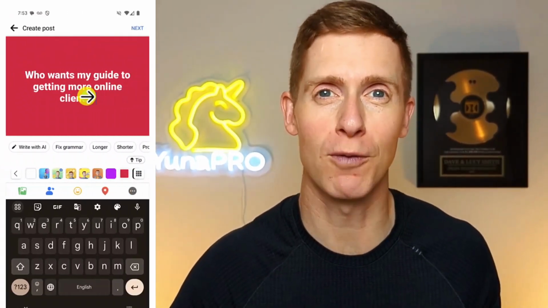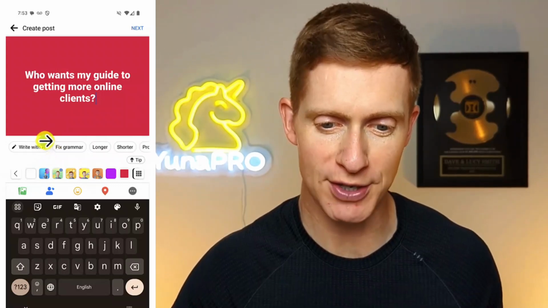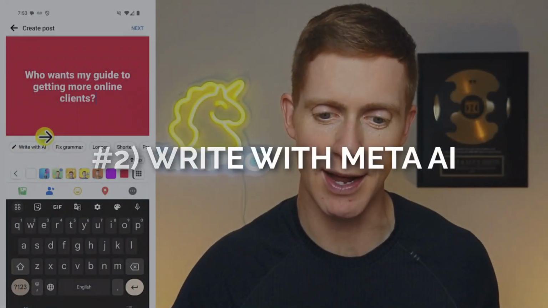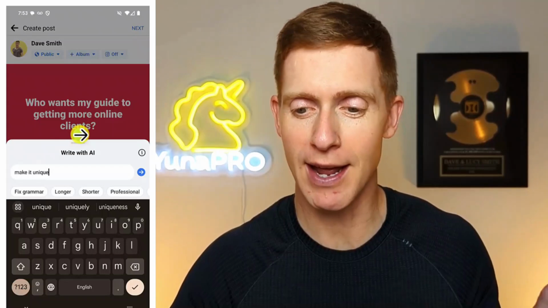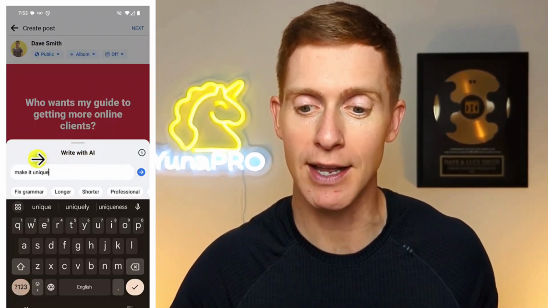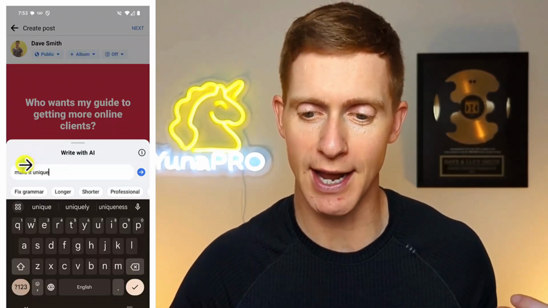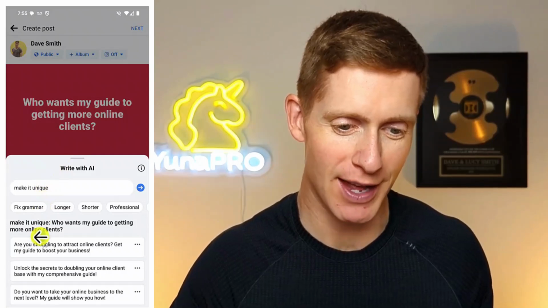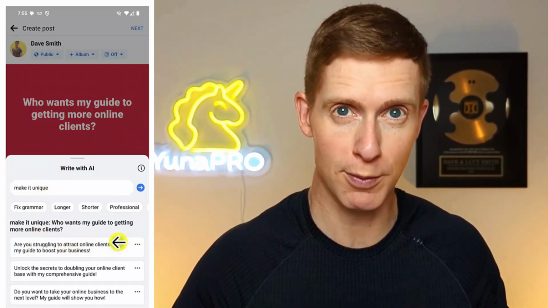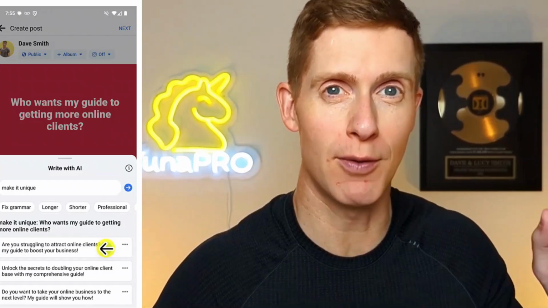After you've created the short form post idea, scroll down a little bit and you'll see this option right here, Write with AI, and you want to click on that. And once you click there, Meta AI is going to come up and it says Write with AI, and it gives you an opportunity here to put in a prompt. Here's an example of a prompt that I like to use. I said, make it unique. So I'm telling Meta AI, here's an example of a short form post. I understand that this is generic. I get that it's not flashy. It's probably not going to attract a lot of attention. Make this more unique for me. And you'll see, here's what Meta AI comes back with. It comes back with some, again, short form content ideas that are more unique than what I originally had.